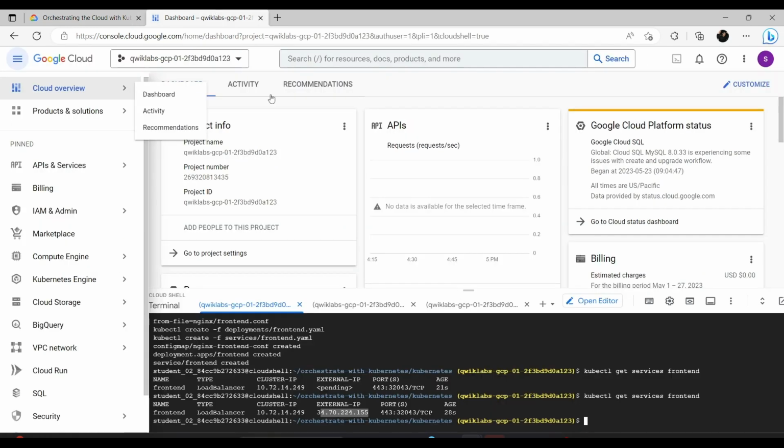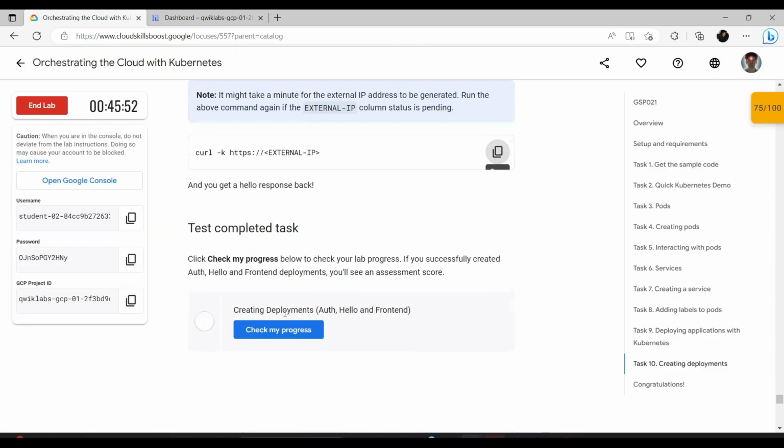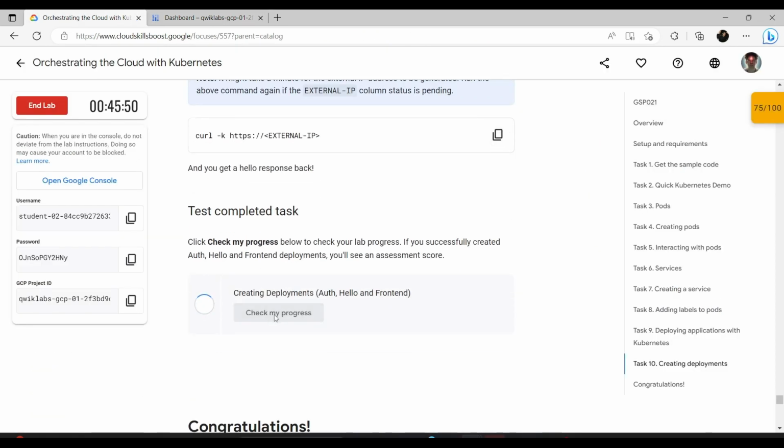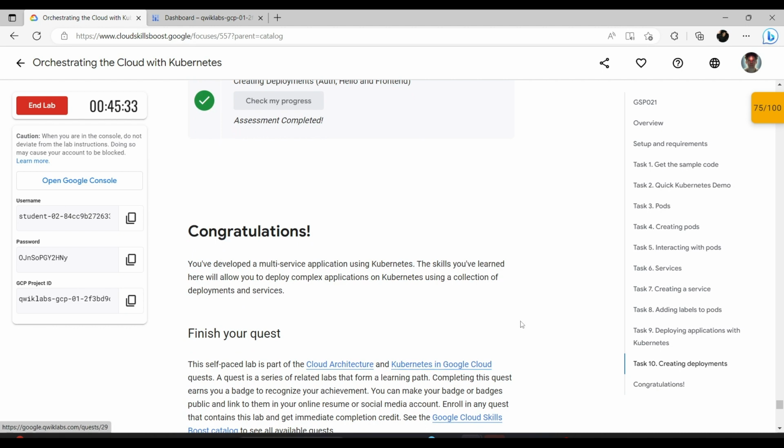And curl. We will delete external IP and use this one, 34.70.224.155. And now we have a reply message of hello. And this test is completed.